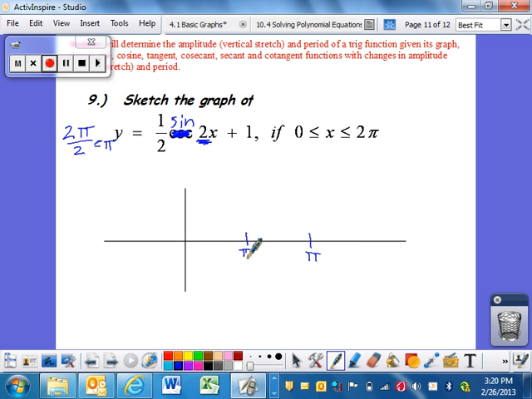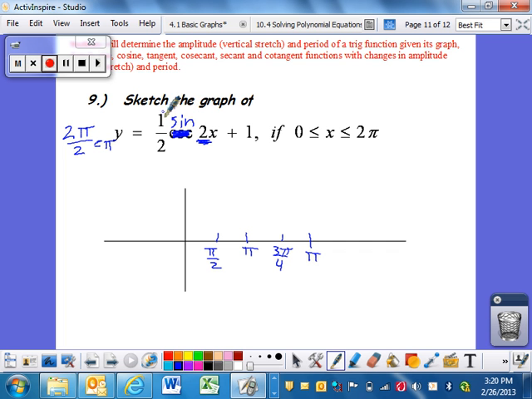Half of that is our pi over 2. Oh, I'm sorry, our pi. And then we're going to end up having pi over 2, and then our 3 pi over 2, 3 pi over 4. So that's going to end up being our period, alright? That's how far we're going to rotate out. That's how long our cycle is going to be. So we're just going to stay within those. It's going to be the same exact curve because we're just dealing with sine.